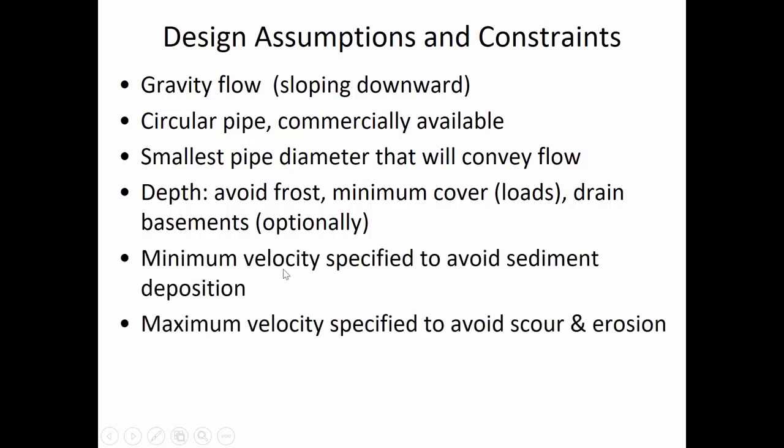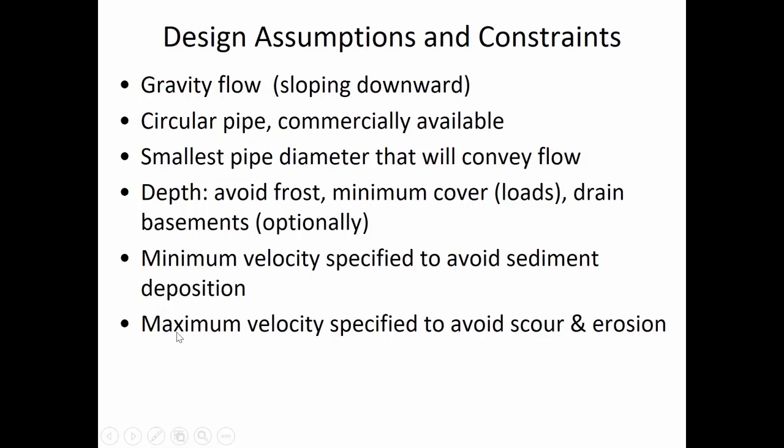There's a minimum velocity. We have to have water moving fast enough to scour the sediment that can accumulate in a drainage network. Even in a nice stormwater sewer that doesn't have human waste going through it, even just a stormwater sewer is going to have a lot of debris that gets in from the road, like litter and children's toys, and all sorts of grit is going to get in there. And so the water has to be moving fast enough to keep that stuff suspended so that it doesn't accumulate inside of the pipe. And especially during a big storm event is when those will usually get flushed out.